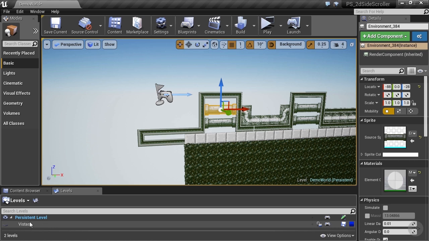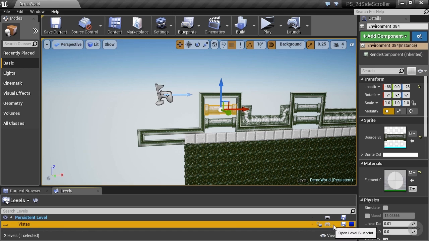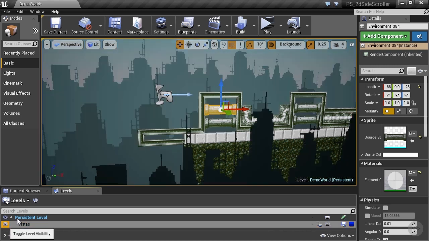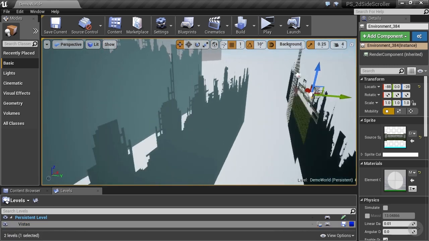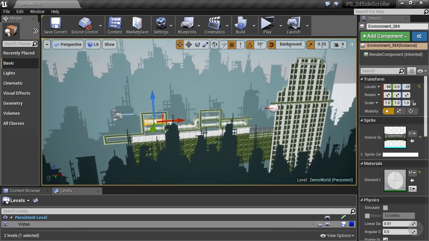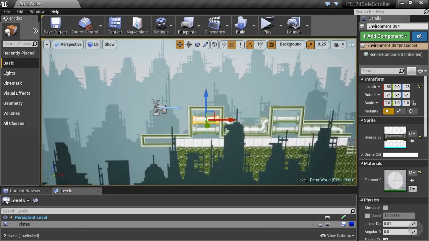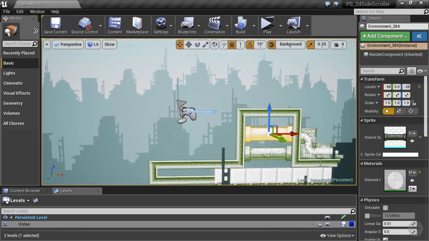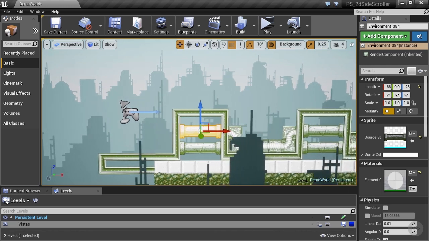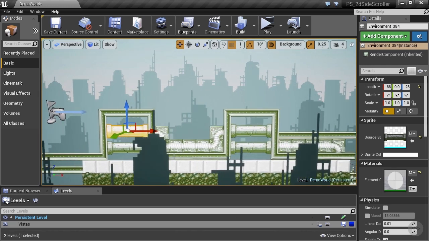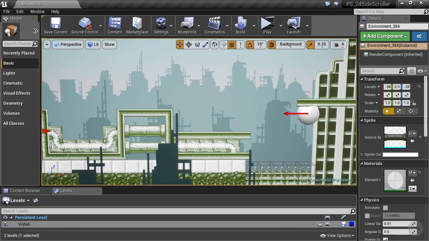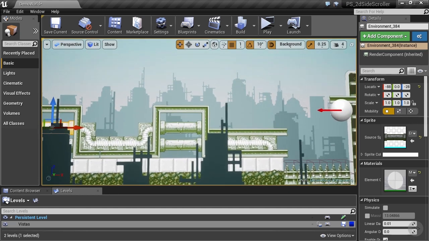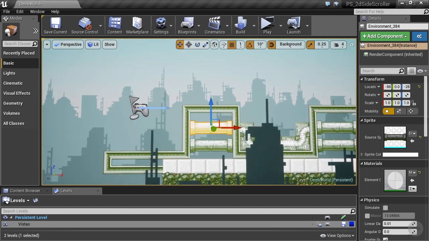Even though this is a 2D side-scroller game, I have to admit there's a small bit of cheating that goes on so we can get the sort of scrolling effect of foreground and background. So if I show this here, you can have a look. You can see how they're actually set at different distances from the camera. And the player camera, by the way, is actually attached to the player character and moves with them as they move through the environment. So even when I do this with the camera here, you get a semi-realistic kind of sense of depth.